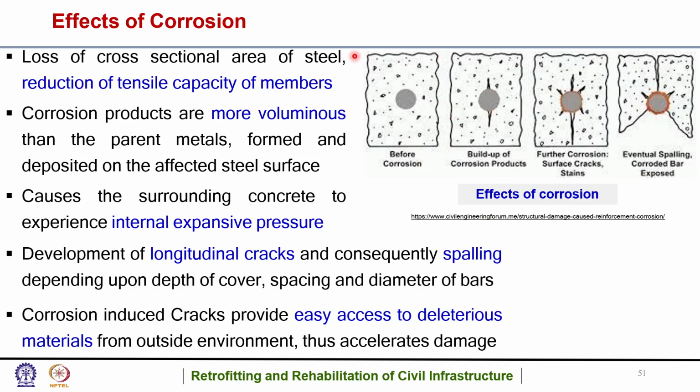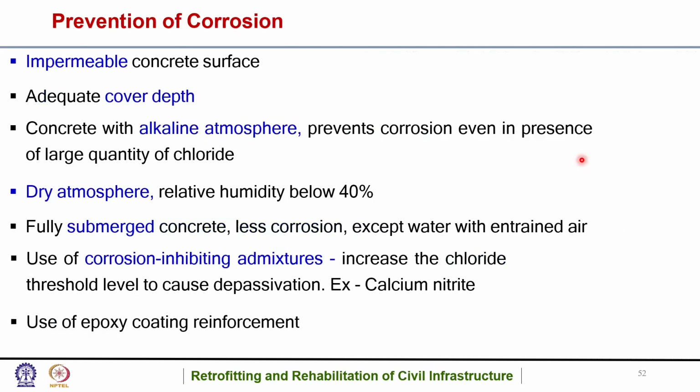Okay, so you can see this is a pictorial representation of the entire description of effects of corrosion. Before corrosion it was a sound specimen. As a result of corrosion, there is a buildup of corrosion products. Upon further corrosion, there are surface cracks and stains, as can be seen. And finally there is eventually spalling. Spalling is basically cracking and delamination, when you can remove chunks of concrete. It is also known as exfoliation, so you can peel layers off the surface due to cracking. This eventually leads to spalling or cracking, and it corrodes the exposed bar. So finally it is in a very deteriorated and damaged condition.